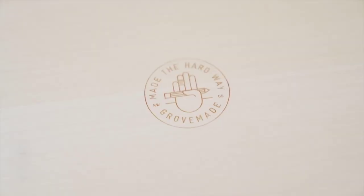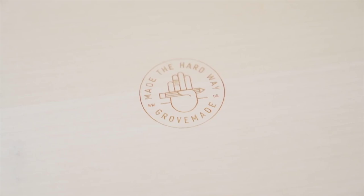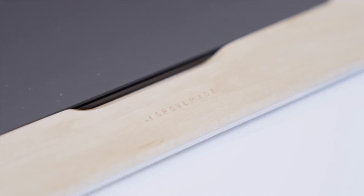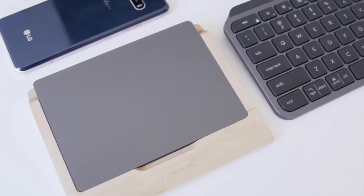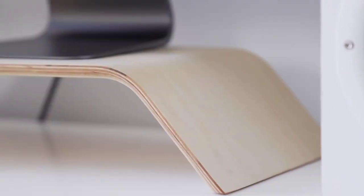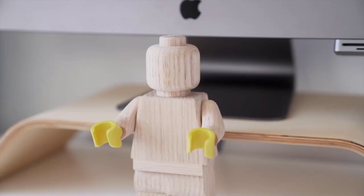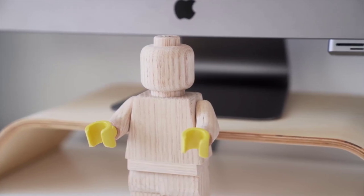To the accessories around the iMac Pro, those are new to the studio though, and they're all from a company called Grovemade. They are based in the US, and most of their products are made in-house, and they make some of the best looking desk accessories for your setups. I've gone for a maple wood finish to kind of match the entire theme of this new place. All of it is light wood, and I think it matches perfectly with the white to make things very minimal.